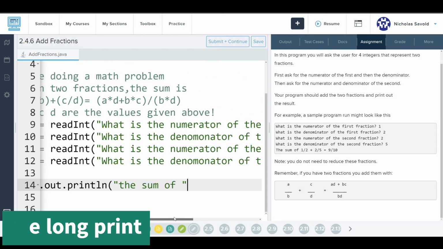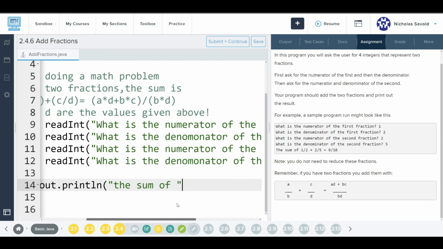Let's take a close look at exactly what we're going to need to print now. This command's going to get kind of out of hand with the length that we need to have, so let's just take a look, break it down. So we need the sum of, that's going to be one string. We need our first fraction, that's a over d. We need our second fraction, that's c over d. And then this is going to be this math statement here.